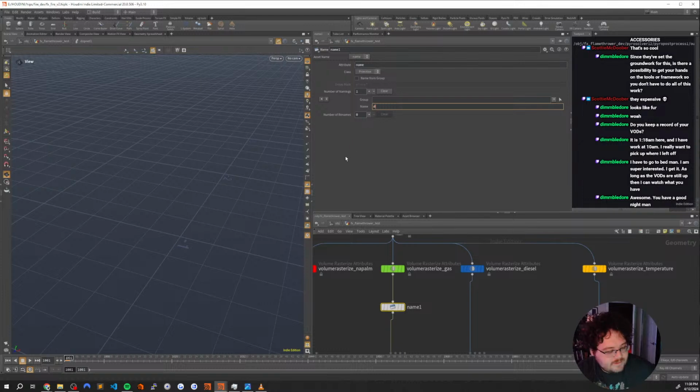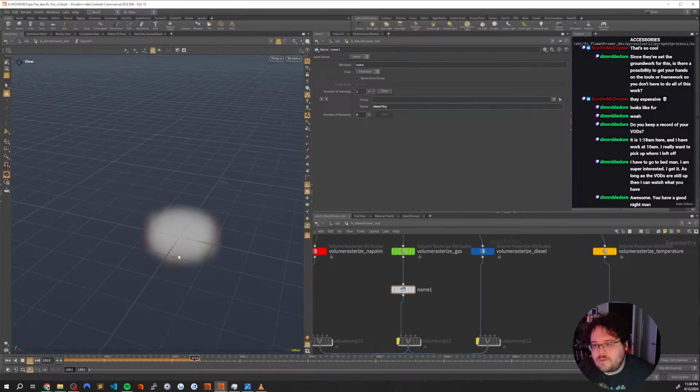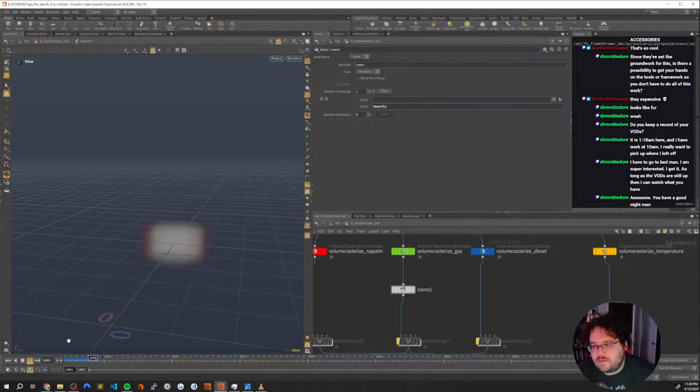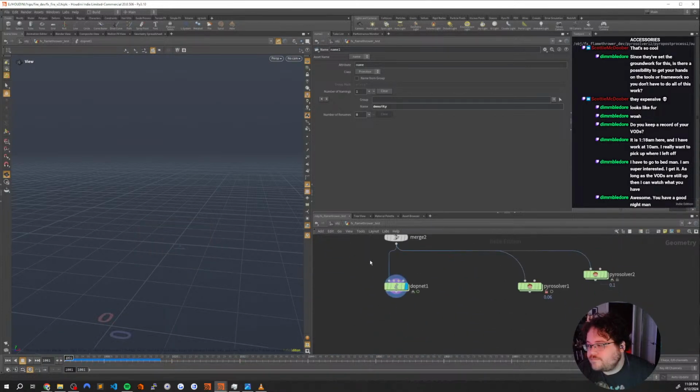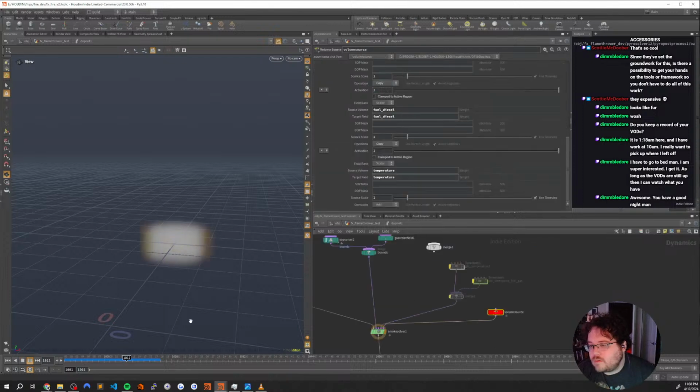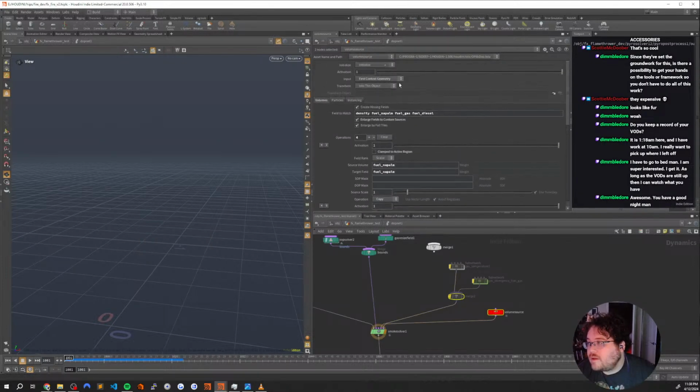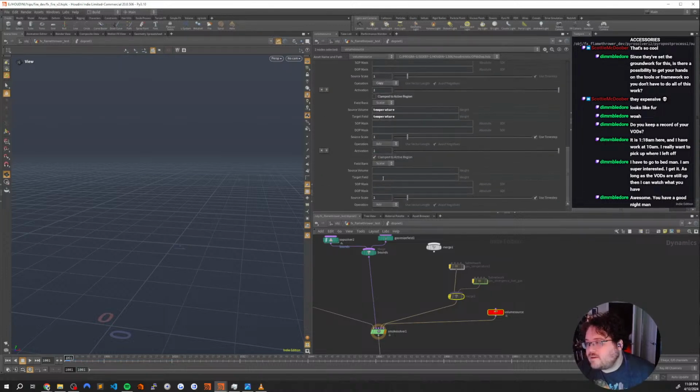Name this density. I plug density here, add density to density.